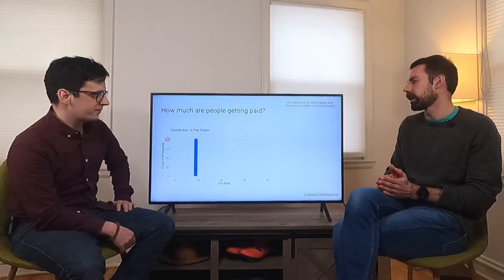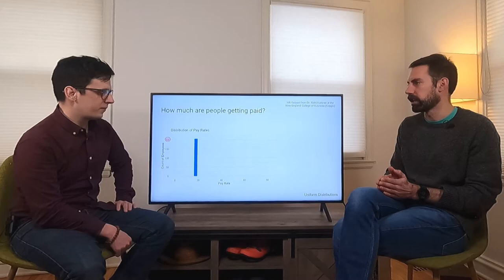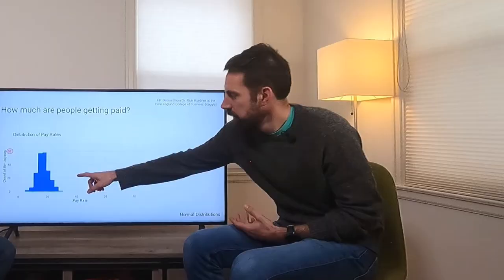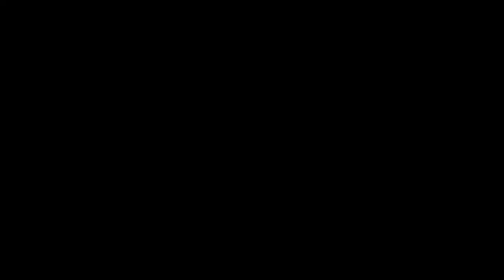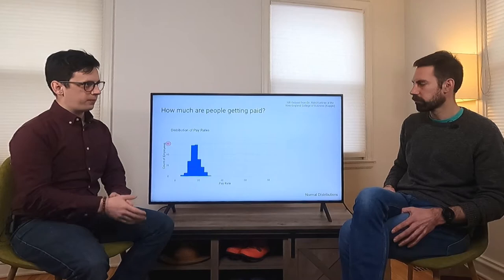But that's unlikely. It's unlikely that everyone makes the same amount of money. And remember, 17 was still our guess. That's our best guess, knowing nothing else about the company yet. It's more likely, let's say 17 is the middle, but it's likely that the distribution is spread around 17. Some people make less, some people make more, with 17 being in the middle. And if we look at that, what we would call a more normal distribution, it would look more like this. Where again, 17 is close to the middle, but you have people making less, people making more. That's just kind of like a normal distribution we could call it, or like a standard distribution. We'd expect a lot near the middle, and then less and less is the further we get away from the middle. You can think of it as normal, and that is what we call it in the statistics world. This is a normal distribution.